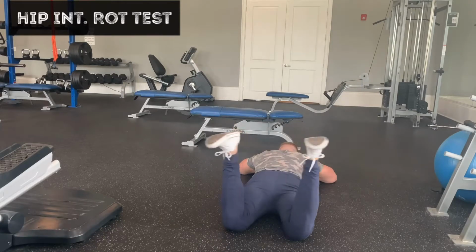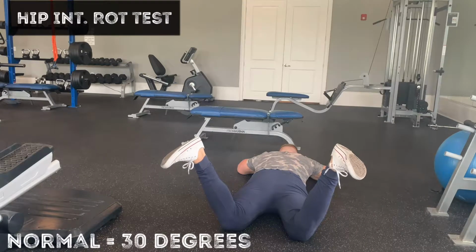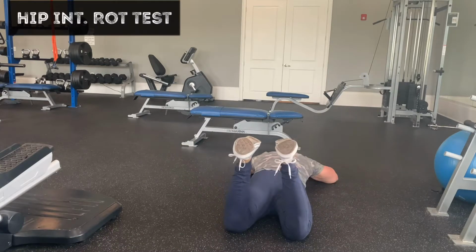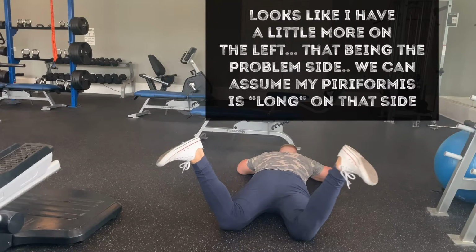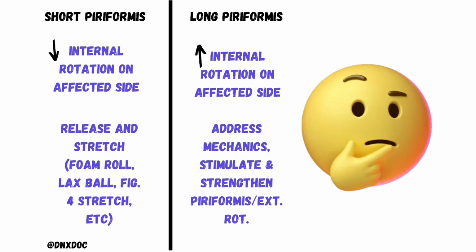All right, we got a piriformis problem, but we need to figure out what's the deal. Let's do a quick internal rotation test here. We're looking for either excessive motion or limited motion. My affected side is the left side here, so it looks like I got a little bit more on that side, which would mean that my piriformis isn't short and tight, it's long.